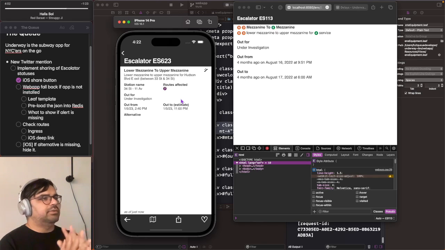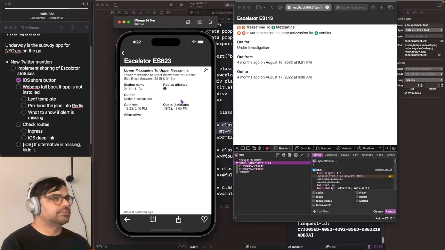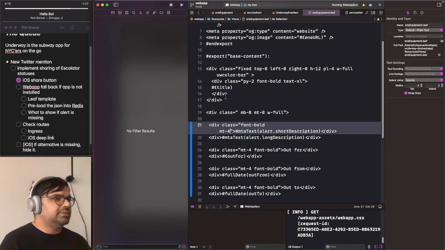Here we have a little bit of a grid. I think on the web it's fine to just have it all down in one column. Yeah, so let's get the station name going.